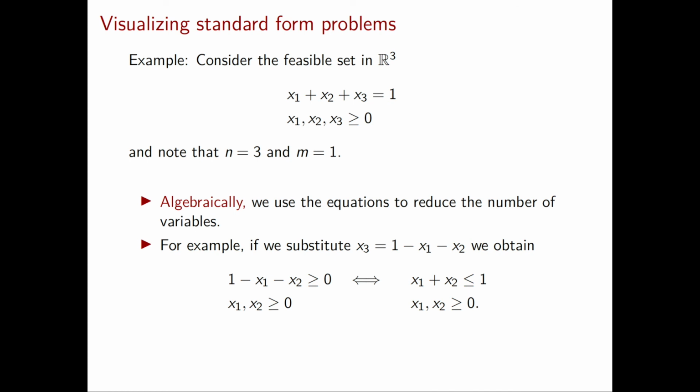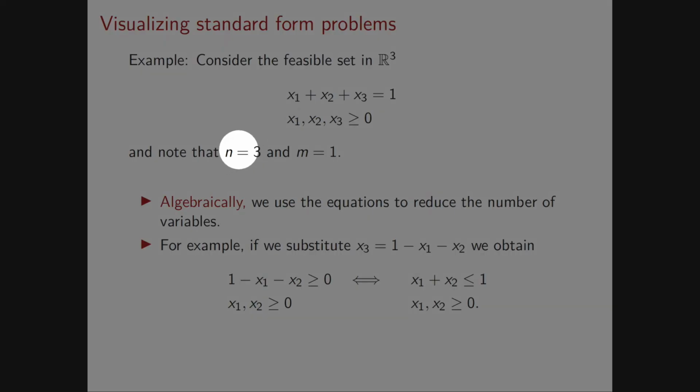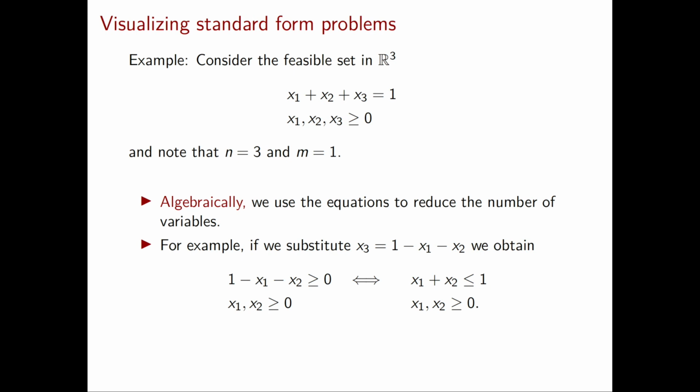Finally, I want to make one last important comment regarding visualizing standard form problems. In the running example that we analyzed, we had a standard form problem which lives originally in R3, and then we introduced a technique that allowed us to visualize it in R2. Now, this is just an example. In fact, it's not so useful because we could already visualize this problem in R3, which is great. However, this technique allows us to visualize very high dimensional problems. In fact, as long as n minus m is equal to 2, then no matter how large n is, we can visualize such a standard form problem in dimension 2.